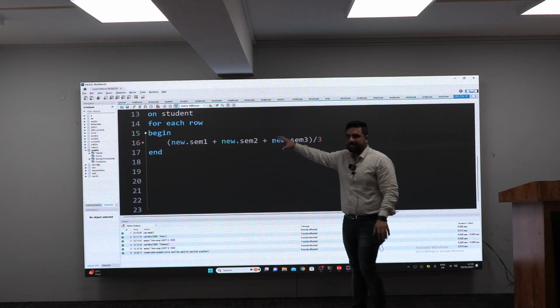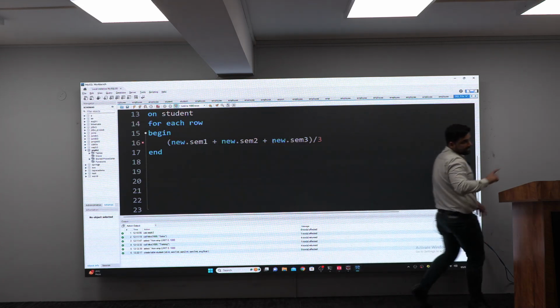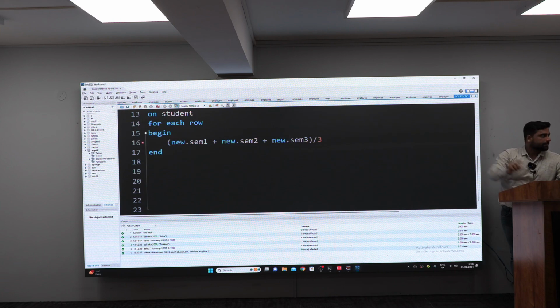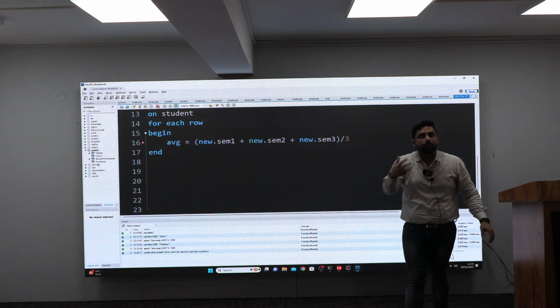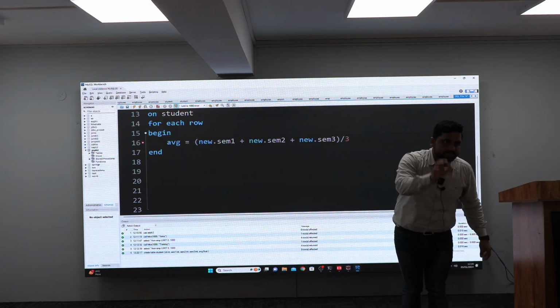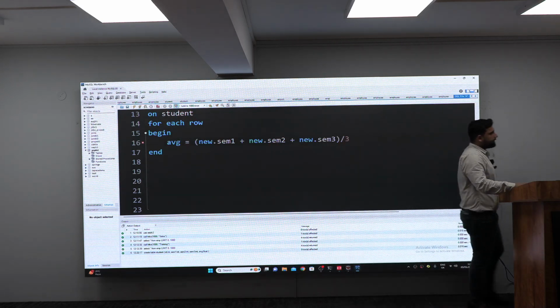Now whatever result we will get over here, we have to assign to one average. That average column we have already created. So I will assign to the average. And whatever average we will get here, that is also a new average. Understood? That also you have to inform here. So how we can inform? We can put new here.